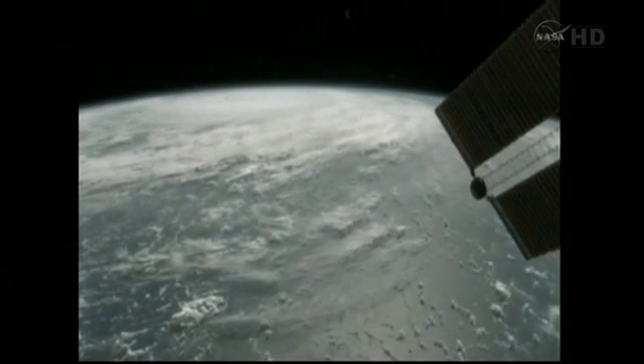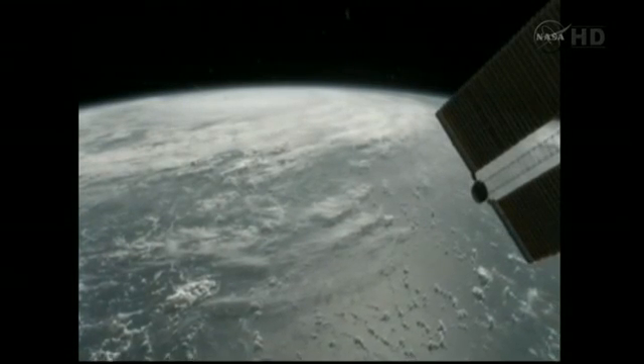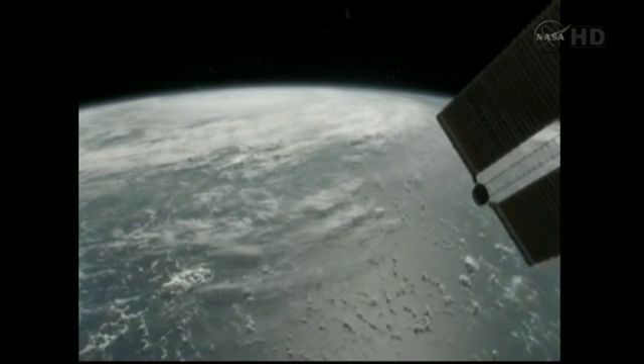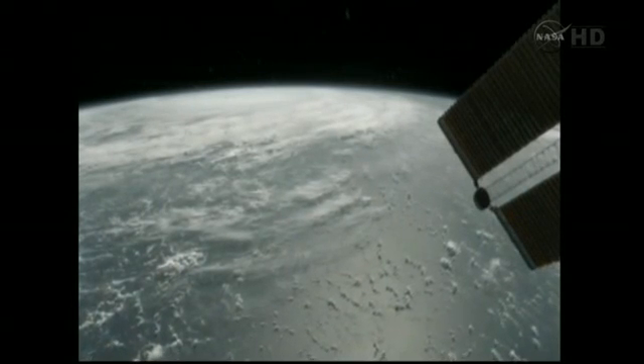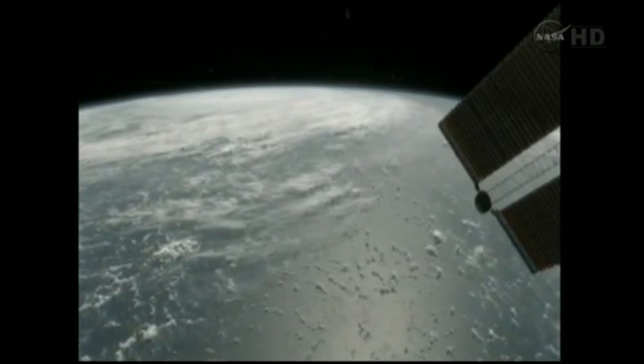Okay, Shannon, Irene's passing over the horizon from us now. She's definitely a big storm, and people in her way better batten down the hatches. Mike, we concur with you — that was just awesome views. Thank you so much. And we all voted down here to make you the official high-altitude hurricane tracker.